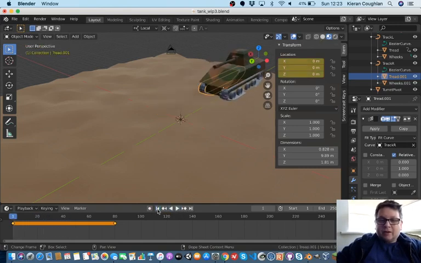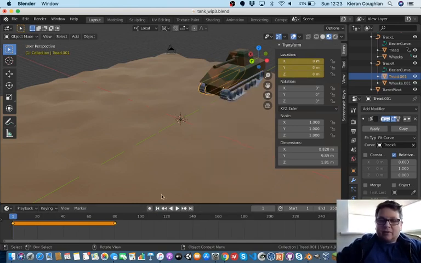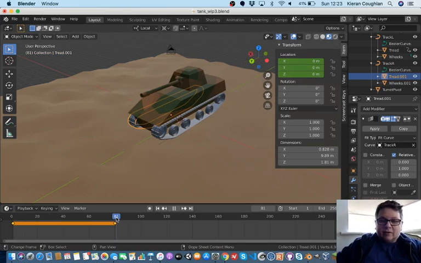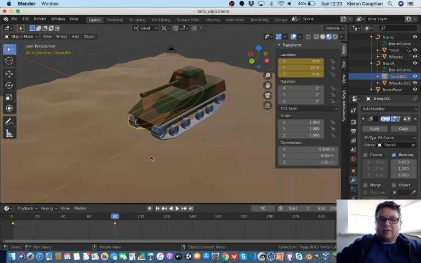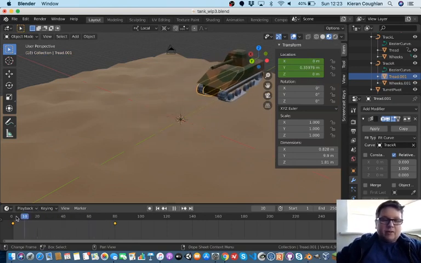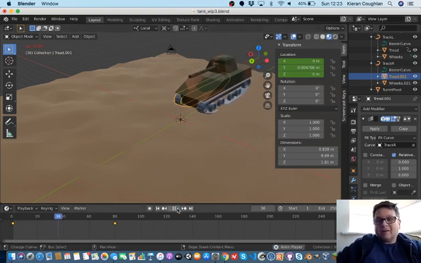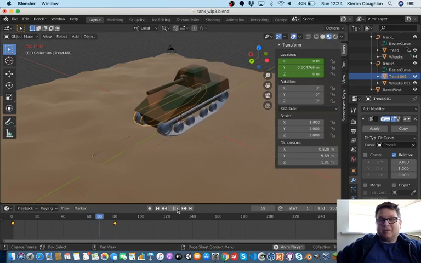Oh, that's because I don't have a keyframe at the start for this track either. So let's hit I location for that with that track up to the same point as everything else, and 10, and I again location. Okay, sorry, now that should have got it for both of them. I guess I had to do them separately. I thought I could do them together. Yeah, there we go. That looks pretty good.